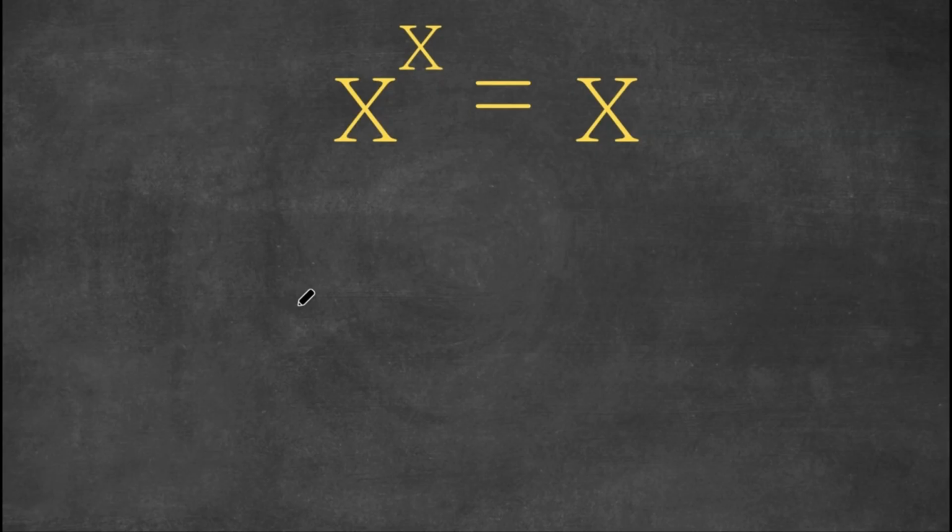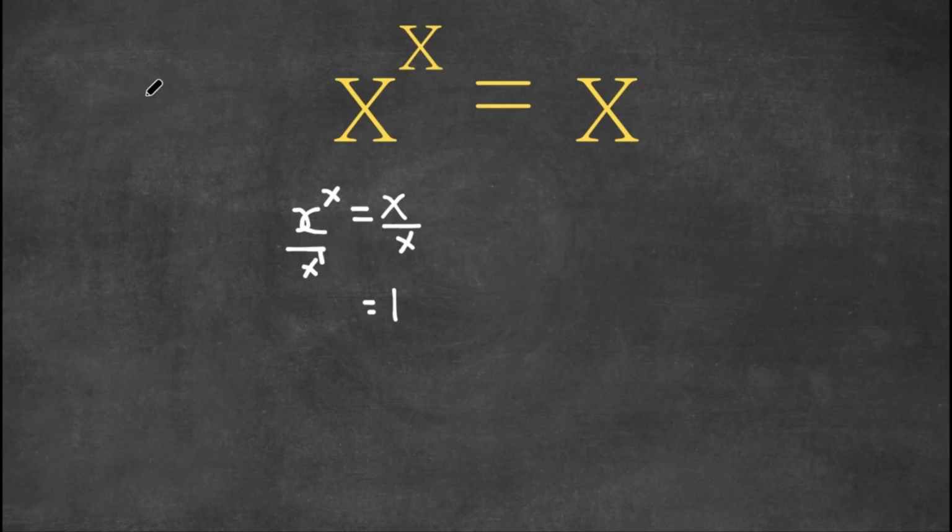In today's video, I'm going to be teaching you guys how to solve this exponential equation. So we have x to the power of x equals x. Now what I'm first going to do is divide by x on both sides. So we have x to the power of x equals x, and if I divide by x on both sides, on the right side, x divided by x is simply 1, because anything divided by itself is 1. Now on the left-hand side, we have x to the power of x divided by x, and x here, our denominator, can be written as x to the power of 1.